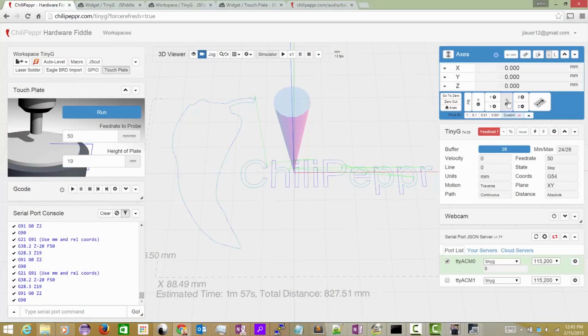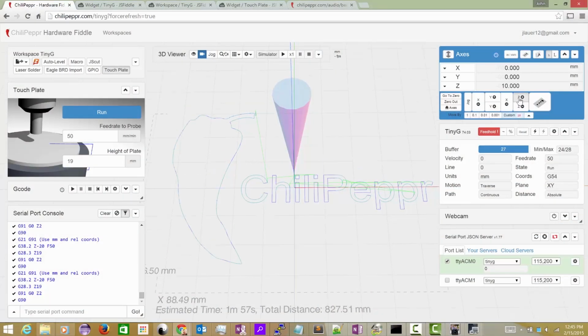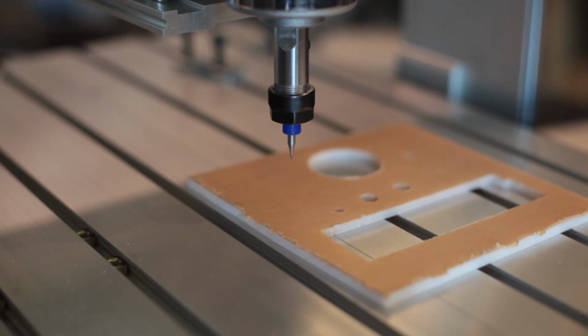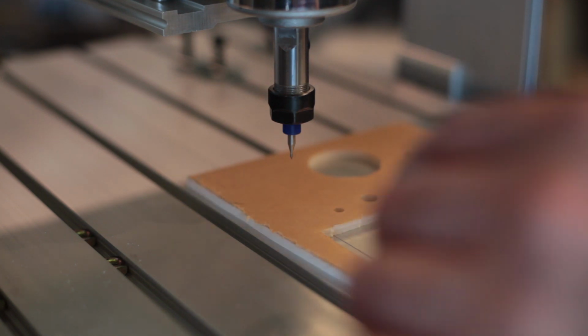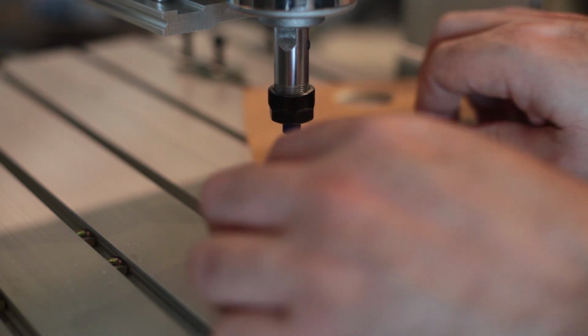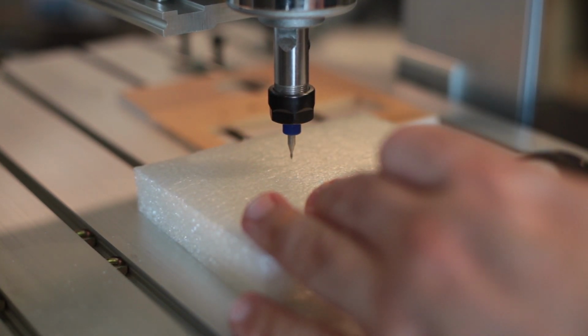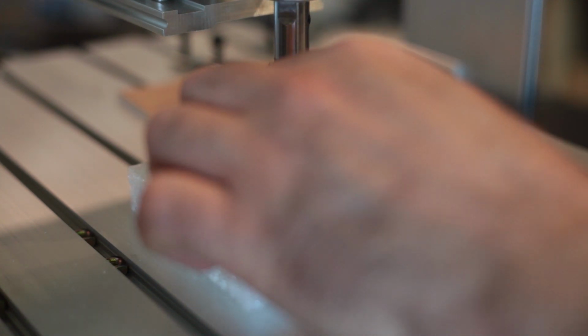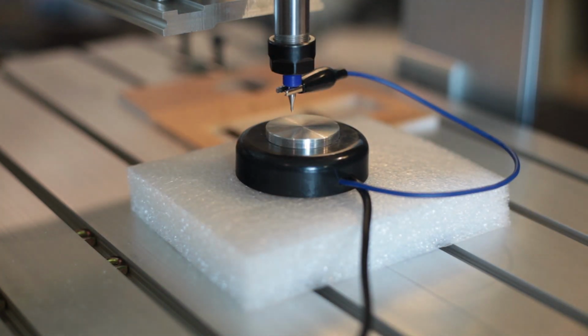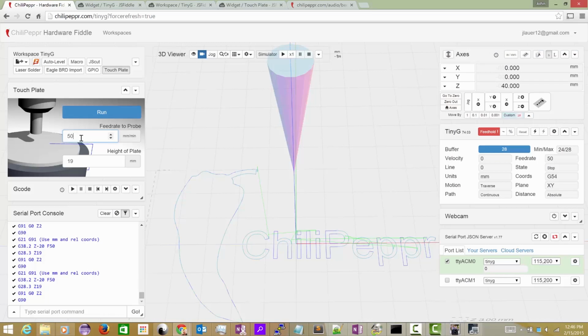Now, let's go ahead and go up again on this. I want to show you why the feed rate matters on this, okay? So I'm gonna swap in some styrofoam now, instead of that acrylic. And let's get it high enough to squeeze this in. And I just want to show you why you don't want to go too high on this feed rate, you know, because some folks might feel like it's too slow, but let's go really high, like 300.